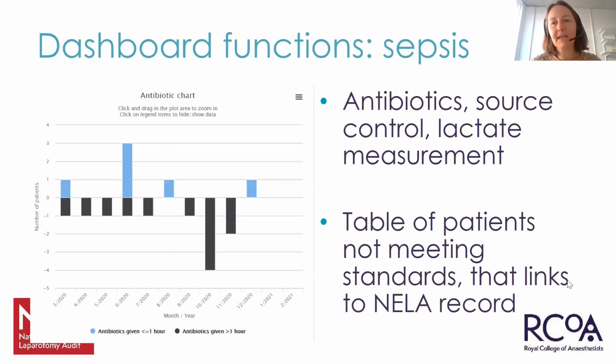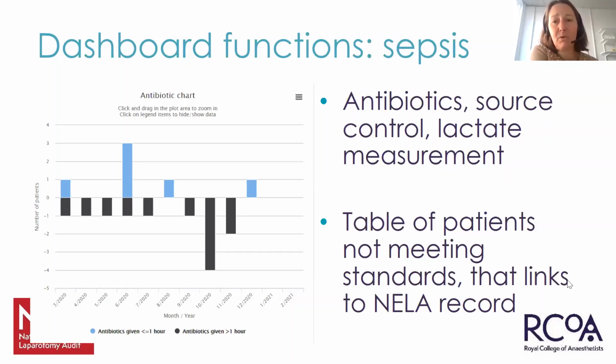Looking at a little bit more detail in sepsis, I'm not going to give you too much of a spoiler alert on the annual report, or my colleagues would kill me, but it will be a focus for us in the future to look at sepsis. I'd ask you to look at the NELA webinar we did on sepsis last year. Some of this data hasn't improved as much as some of the other data, and a number of NELA patients don't get antibiotics within the correct time frame, as recommended by the Sepsis Trust, of these urgent antibiotics.